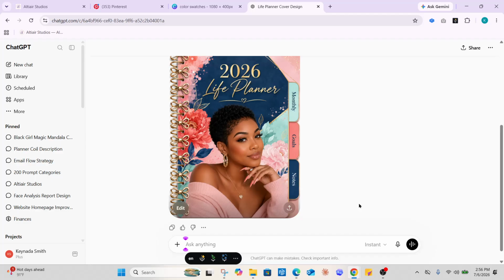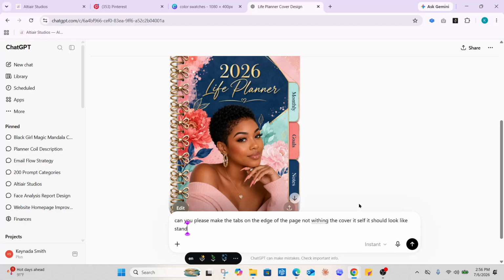I'm going to say, can you please make the tabs on the edge of the page, not within the cover itself? It should look like standard tabs. Okay.